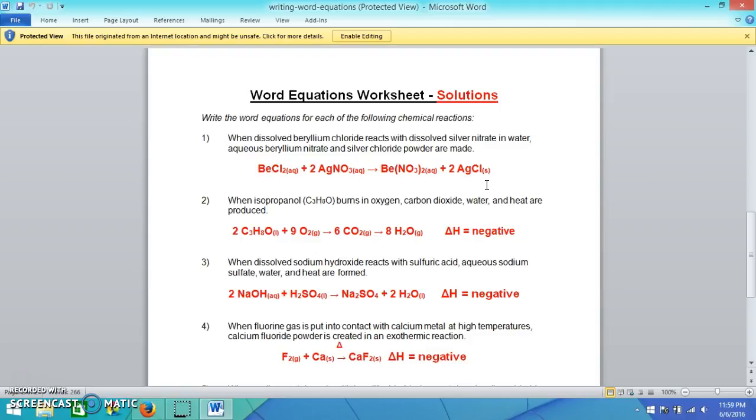One thing you will need to do, however, and you notice that they did it here, is once you finish all that work, you will need to balance these. And so to balance this, in order to conserve mass, we need 2 of the silver nitrate and 2 silver chlorides. So again, the coefficients going from left to right are going to be 1, 2, 1, 2. And that makes everything work out. So that's just an example of learning target 2.